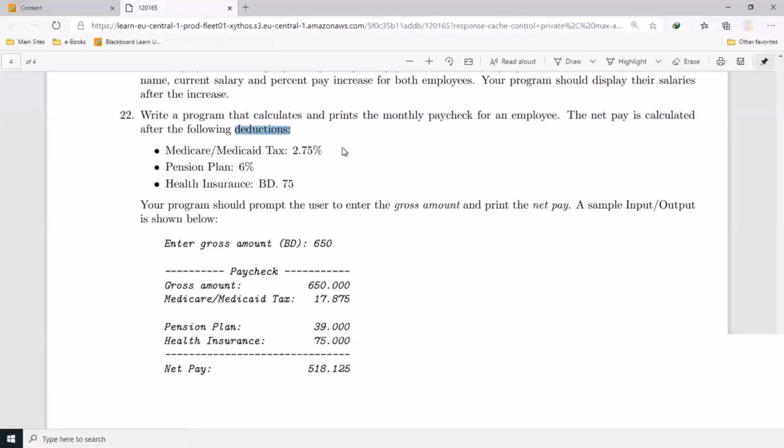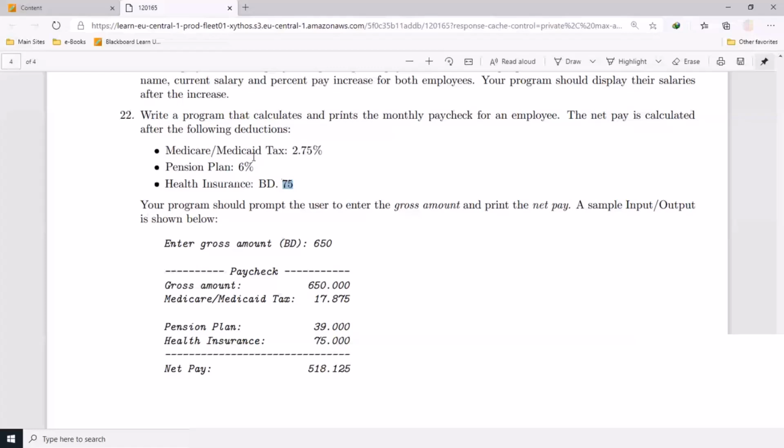Deductions here means the money that you need to take from the salary. First is Medicare, for medical insurance tax, it is 2.75%. For pension, 6%. For health insurance, it is 75 BD.